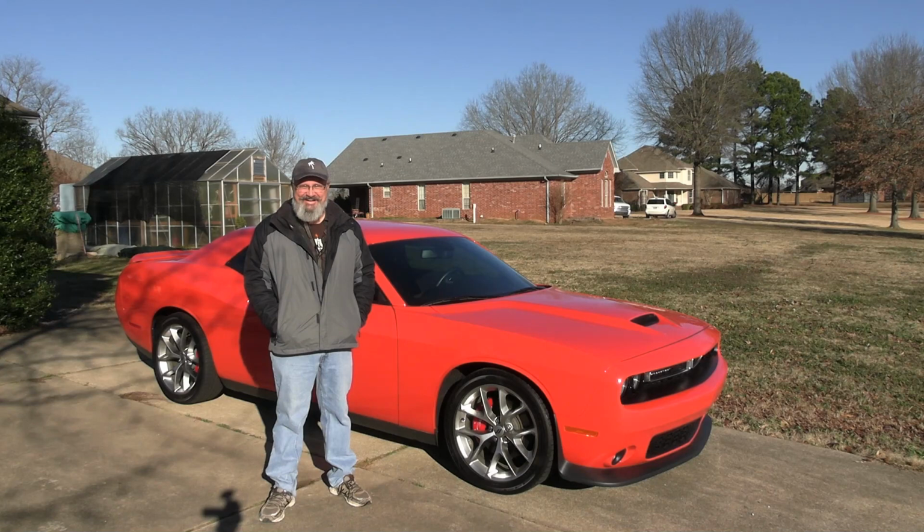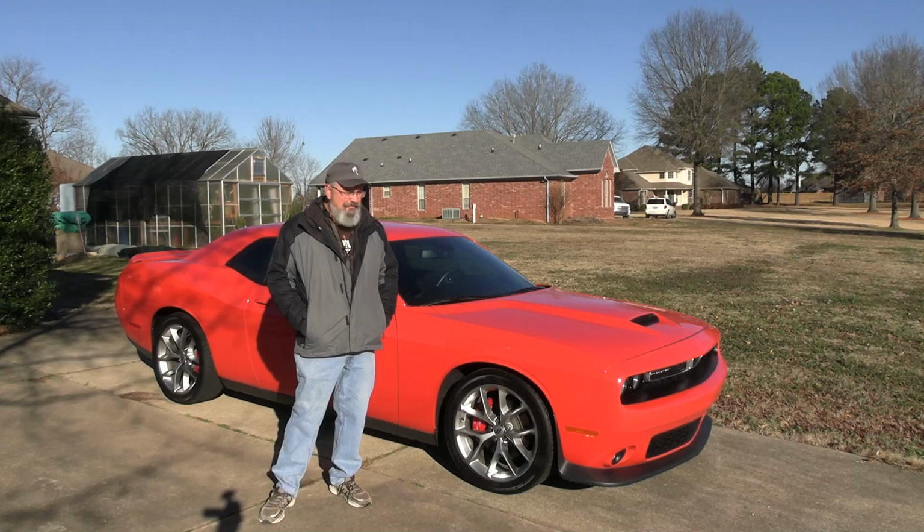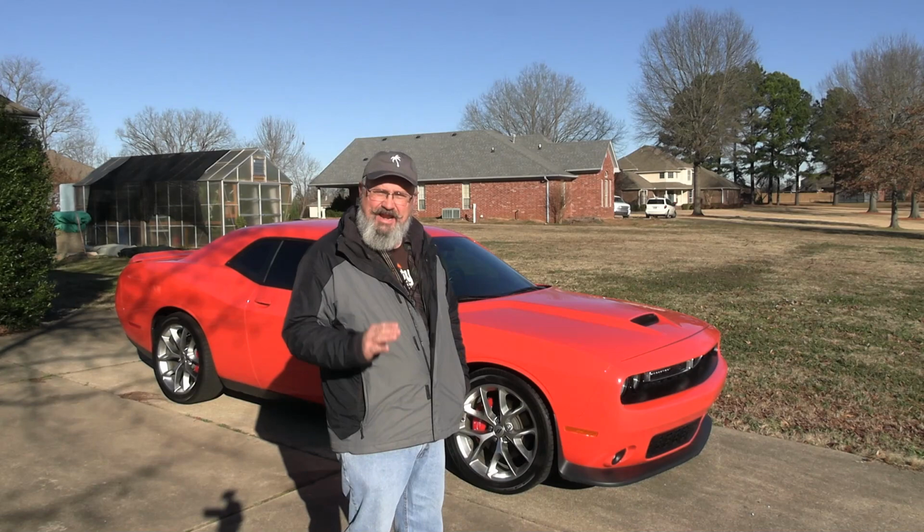Yeah. That was not the best place to mount that can. It's a pretty tall can, and the way this fender is here, it kind of bulges out on the inside. It was just a little bit too tall for it, and so I ran around trying to get it fixed. I'm going to open this up and kind of show you the fix that I put on it. I hate doing stuff half-assed. I'm full ass or nothing. But I kind of had to half-ass it so that she could get to work yesterday.